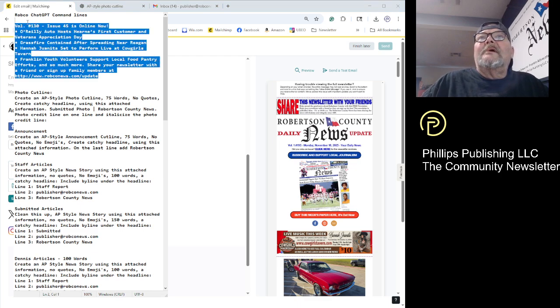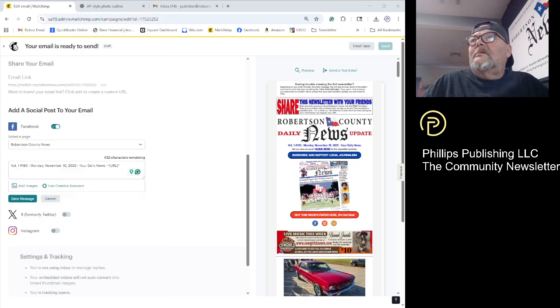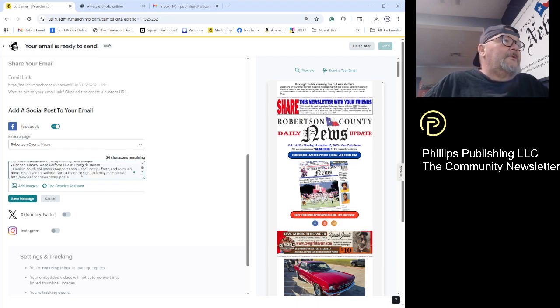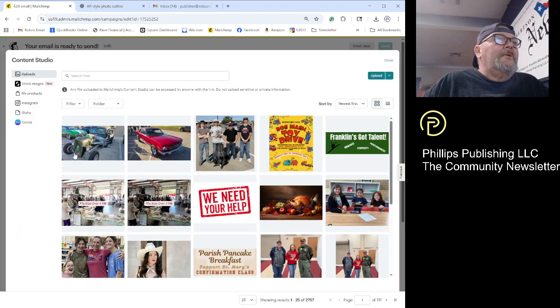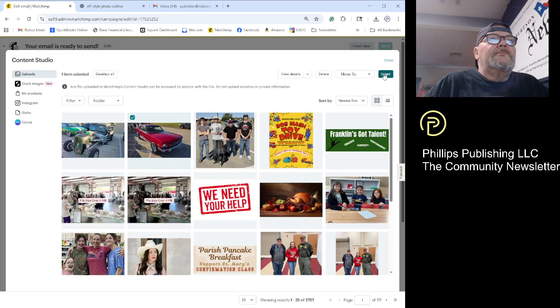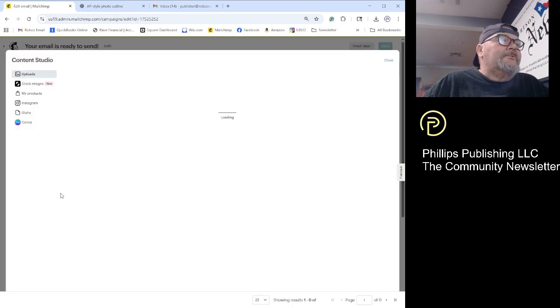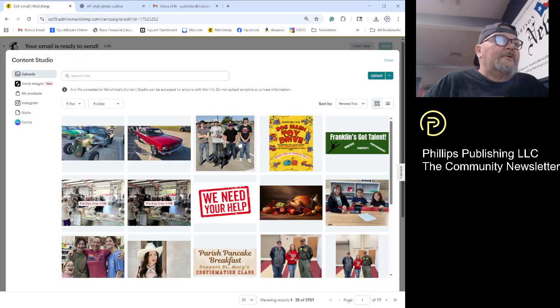We're going to copy this, and then I'm going to close this so that you guys can see what I'm doing. Okay, so I'm editing the post, and notice that it's already changed all of this. When I went to edit the message, it took out all the old stuff. And then I'm just pasting in my copy, and I'm going to go through and add some images. I'm not going to do a bunch, just 2, 3, something like that.